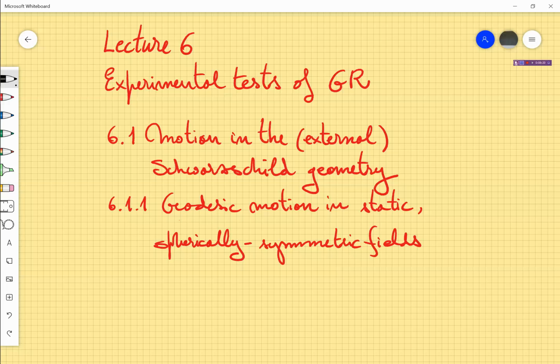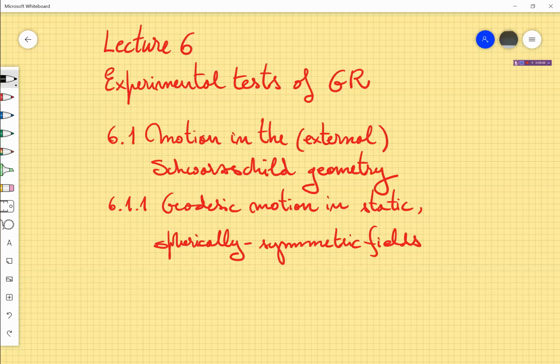Okay, so just a couple of warnings. Since we are going to study the motion of particles and study how this motion differs from the Newtonian motion, you have to review what is the Newtonian motion of particles in a gravitational field. This is the Kepler problem. Okay, if you take a look at the lecture notes of this lecture 6, at the very end there are like 10 pages in which this classical Keplerian problem is reviewed.